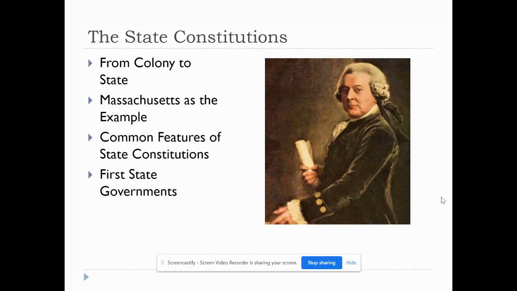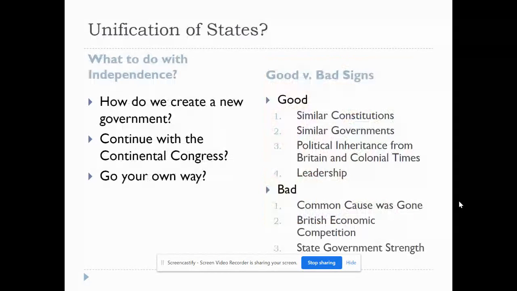So each state is going to have a different system, if you will, but they all pretty much have the same mentality about this, that the representation should be based upon some overarching theme of equality, or guaranteeing rights and guaranteeing freedoms within the states.